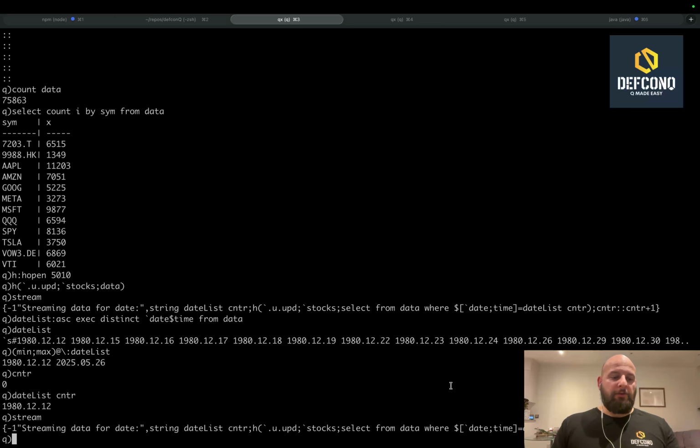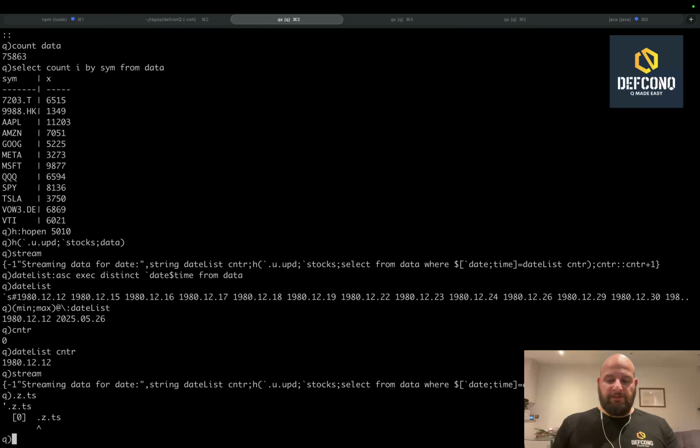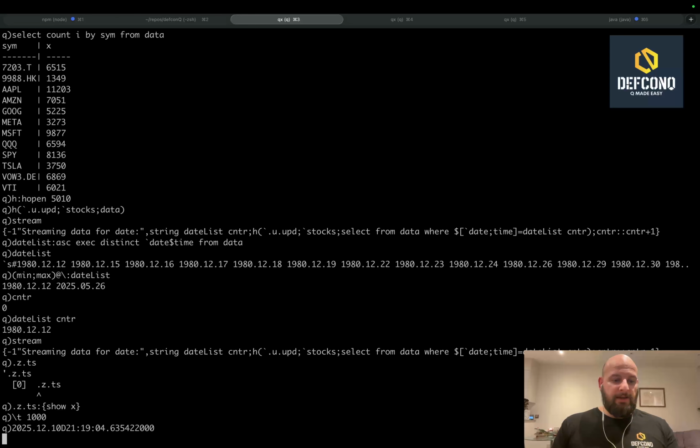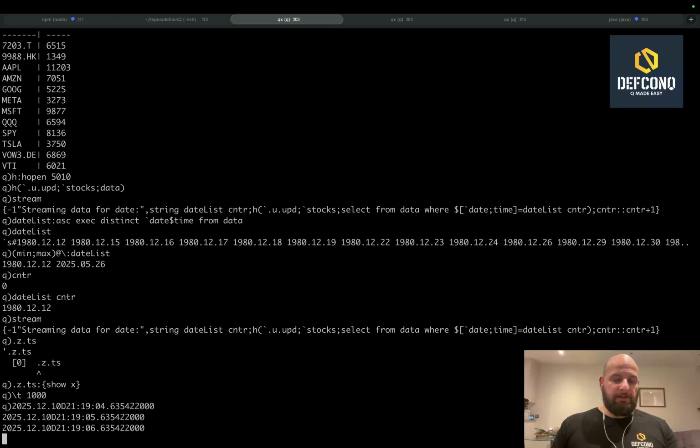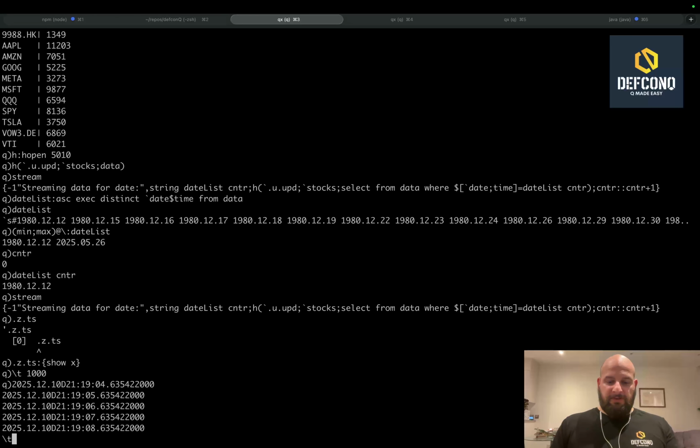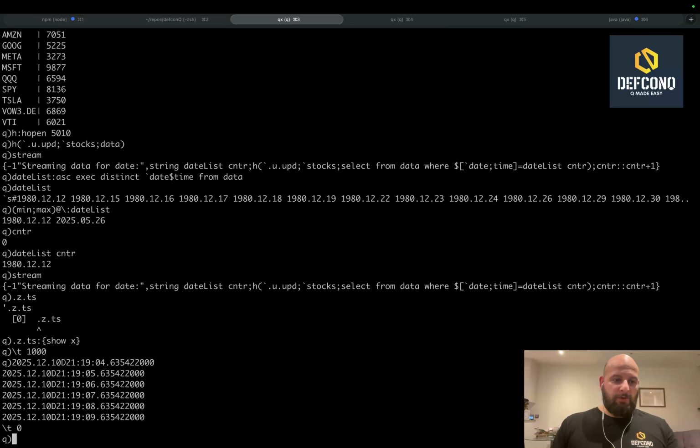So the way you can call a function on a timer is by using .z.ts. By default, this isn't set, but if we set it to show x, and then set the timer to 1000 milliseconds, which corresponds to 1 second, every second we will see the timestamp. We set the timer to 0 and it will stop.